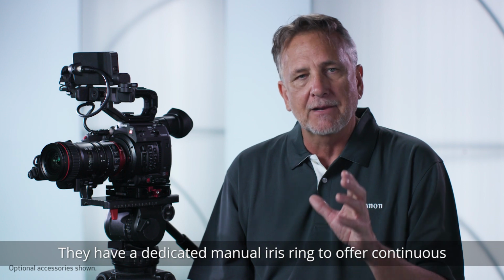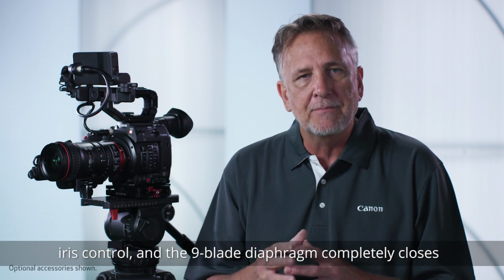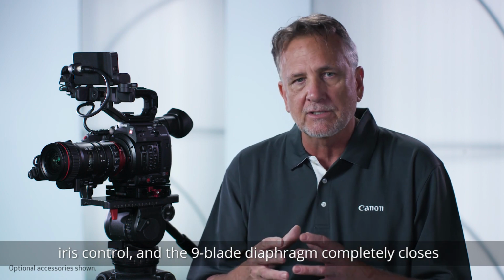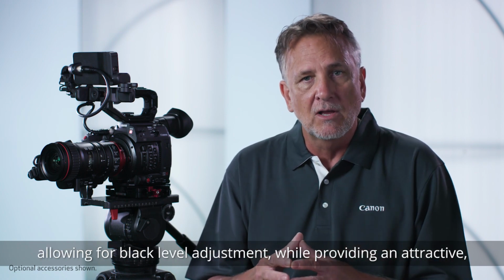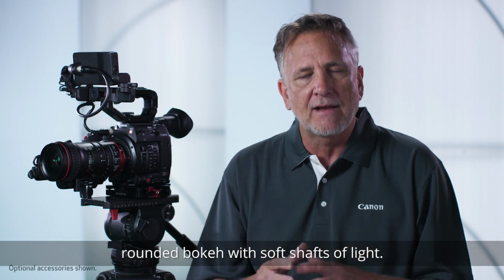They have a dedicated manual iris ring to offer continuous iris control, and the 9-blade diaphragm completely closes, allowing for black level adjustment while providing an attractive rounded bokeh with soft shafts of light.